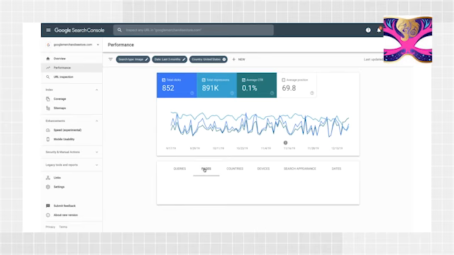Note that when filtering by queries or pages, the results shown in the chart might not add up to the total shown in the table. For example, if you create a query filter not containing your brand name and another one containing your brand name, they'll probably not add up to the chart total. The reason is that there are some queries that are anonymized by Google for privacy reasons when filtering. In addition, there is a limit to how many queries the table can show. See the documentation to learn more about this.